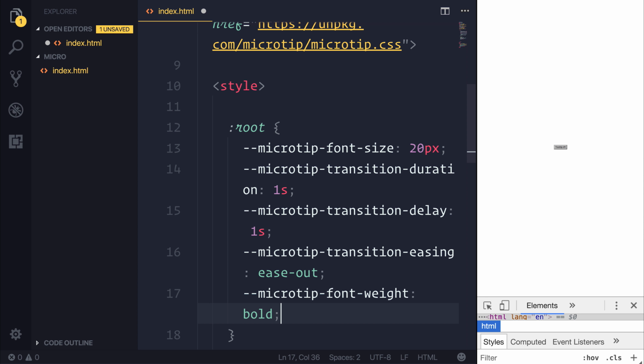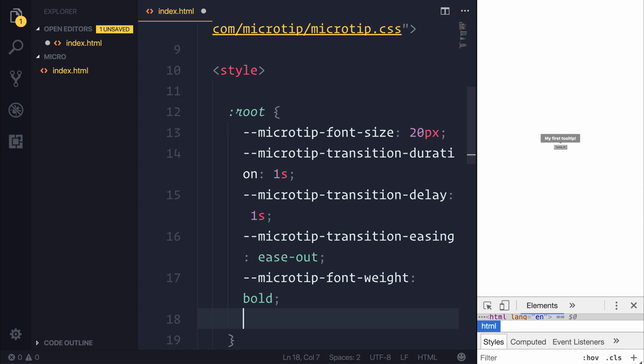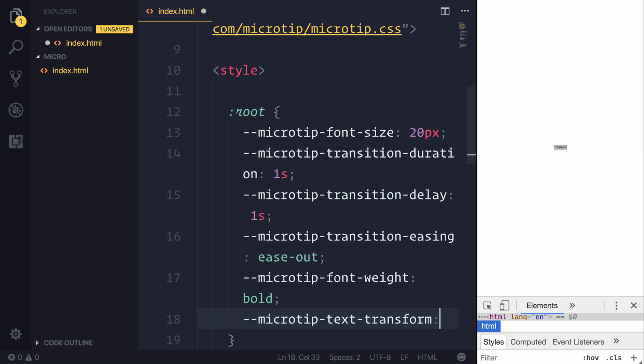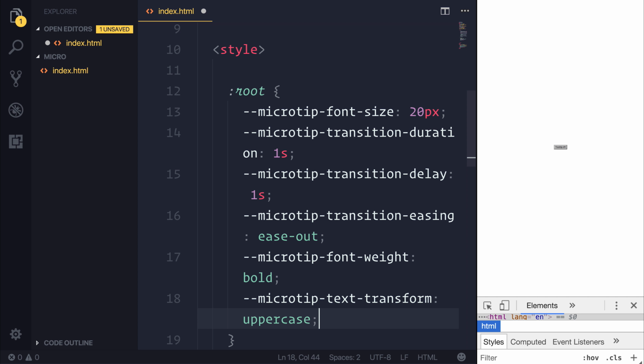So instead, if we wanted this to be bold, we could and we would have bold text. And finally, we also have a microtip text transform. And we could do anything that you may expect here, such as uppercase. So our tooltip would then be entirely in uppercase.